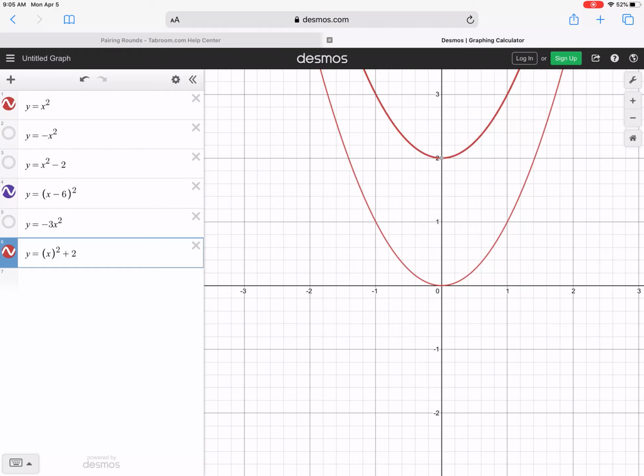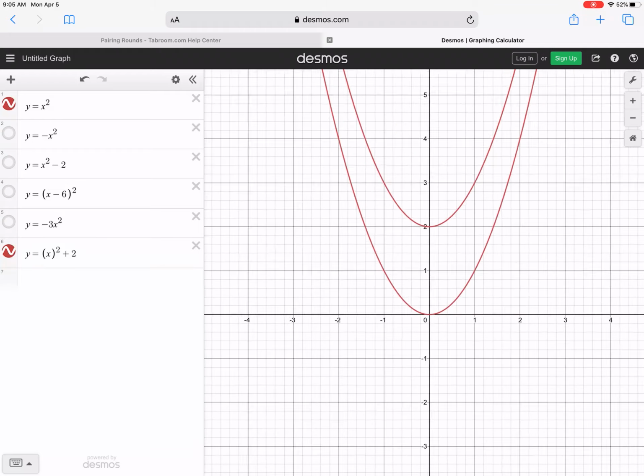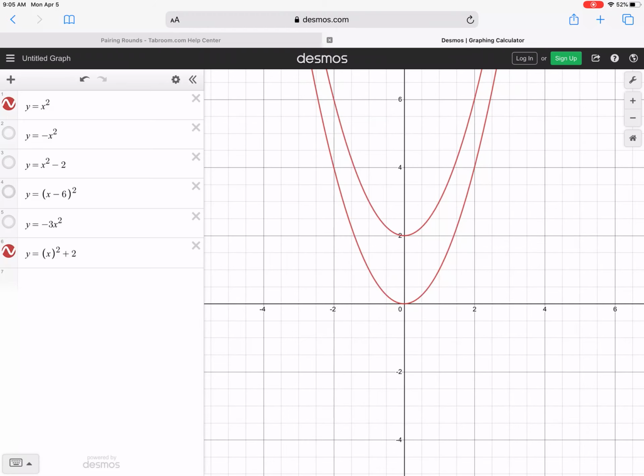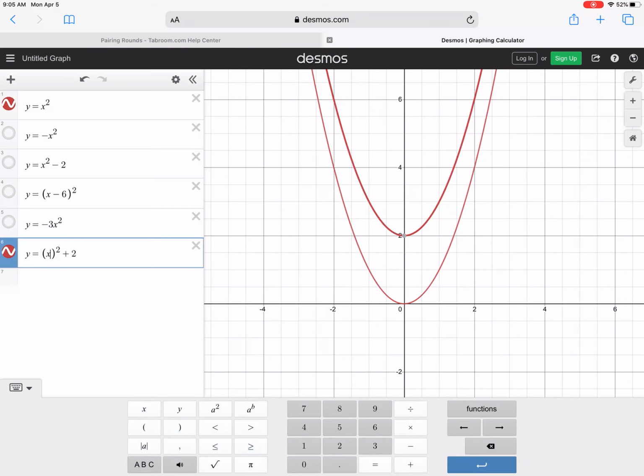Well, we figured out on graph 4 that that's what it takes. Zoom out so you can see it. Inside those parentheses is what it takes to move it left and right. So if you want it left 3, it's the opposite of what you think, so I should put plus 3. There you go, it moved it. So why does it work that way? I'm going to have to make a second video. Hang on.